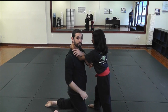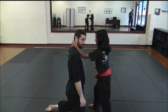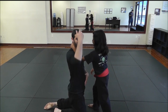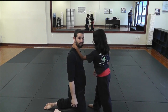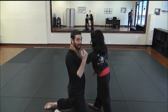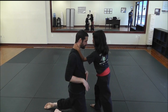Or he can use the surface of his forearm to push me. Either direction. Right? So here, he's got great leverage because he's right on my central axis. From my head to my feet, or at least to the bottom of my pelvis, my tailbone, he's got pretty much control over where that tilts. And once he tilts my central axis, he's broken my structure, and that's a great beginning for a whole lot of other techniques. All right?